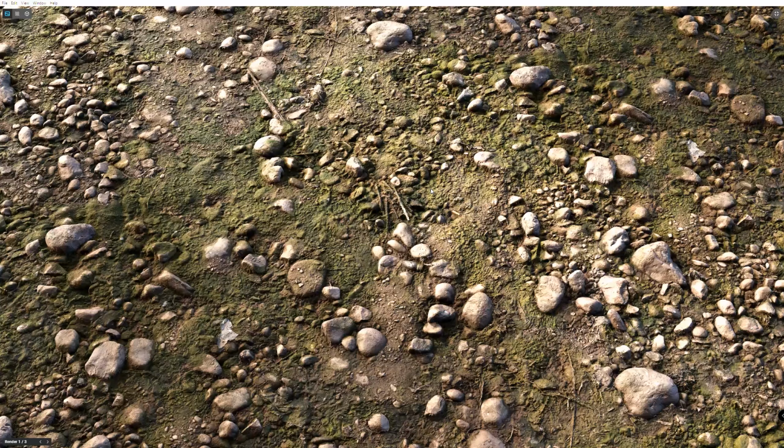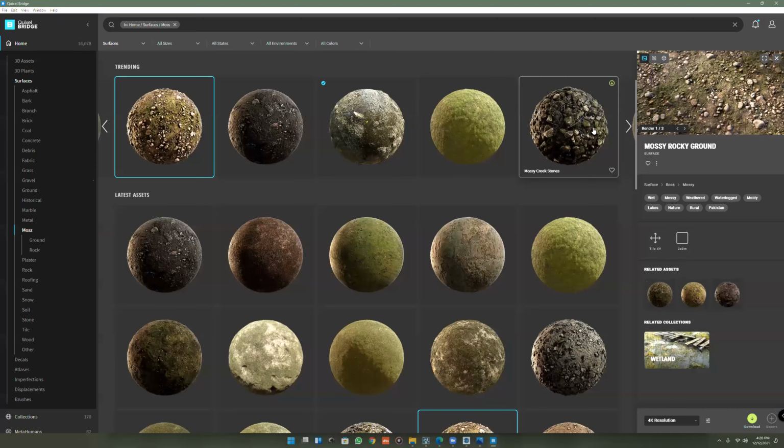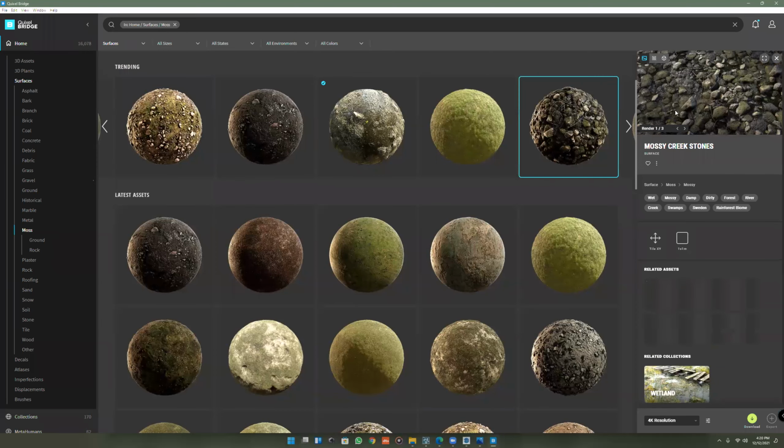For example, if there is a ground like this in the actual world, they scan that specific land and convert it to a 3D asset. That's what we call scans. So if you search on the web for photo scans or Megascans, you will get results like this. These are very hyper realistic materials.